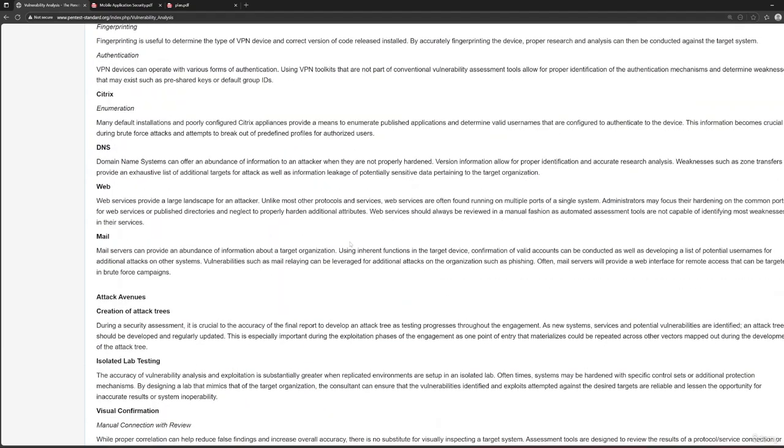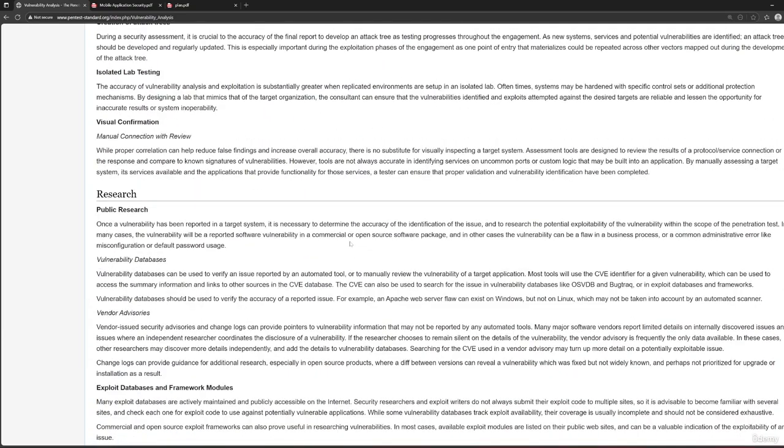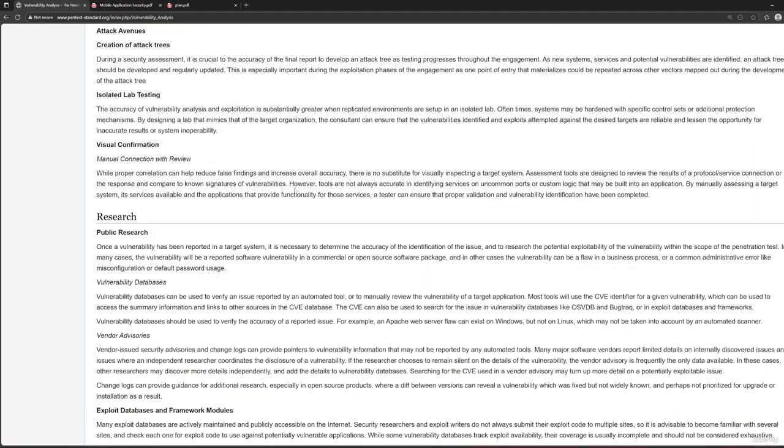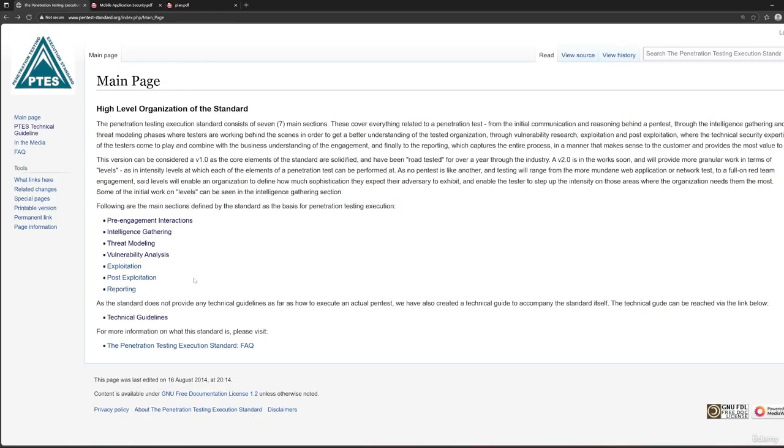Other than that, I will give you much more detail in the specific mobile pen test methodology section. However, what you can do is try to find exploits that can be used for specific SDKs and third-party libraries. So you can do some vulnerability analysis for them too.